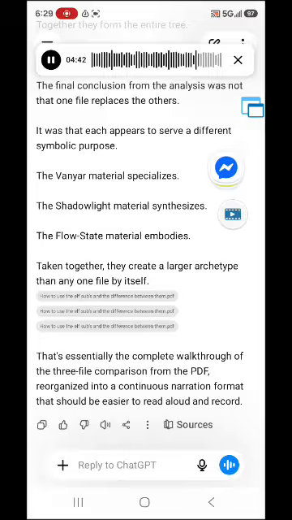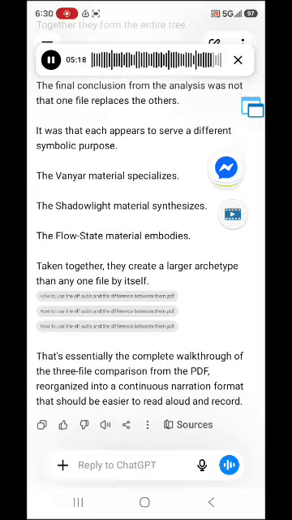How the three work together. When placed beside one another, they form a surprisingly complete structure. The WhY file provides identity, history, memory, roots. The Shadowlight short file provides integration, consciousness, balance, unity. The Shadowlight flow file provides action, embodiment, practice, movement. The comparison used in the analysis was WhY equals roots, Shadowlight short equals trunk, Shadowlight flow equals branches. The roots provide stability, the trunk provides integration, the branches provide expression. Together they form the entire tree.